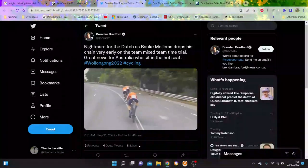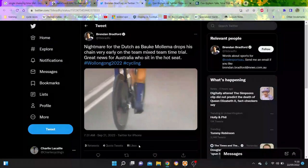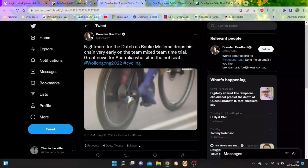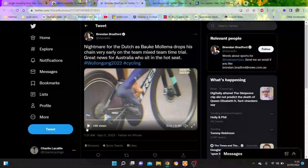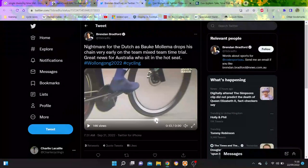So he's the guy at the back, his chain has fallen off on the inside, which I think is very rogue. I believe he has a chain catcher - I'm going to try and pause it to see if we can see it, but his foot looks like it's in the way. No chain catcher at all.